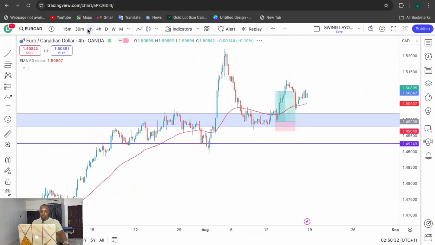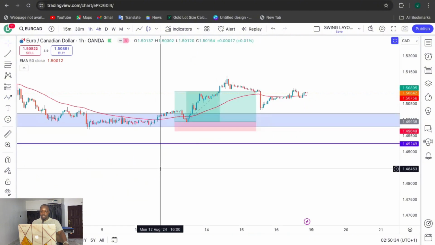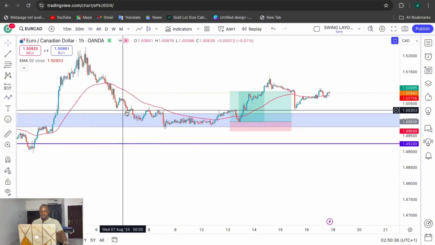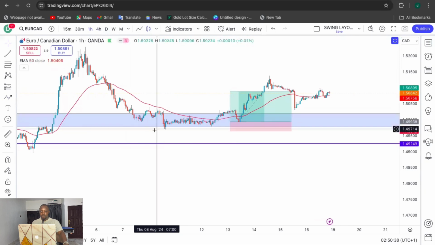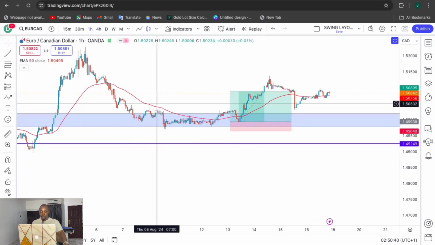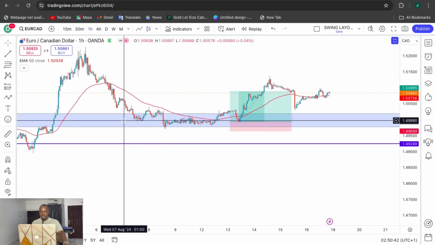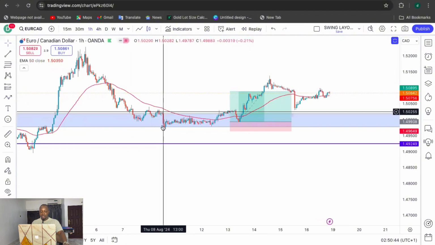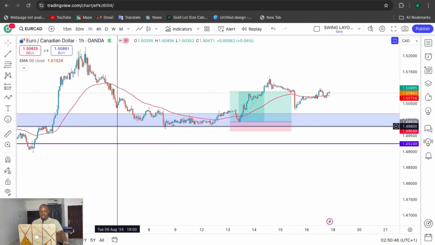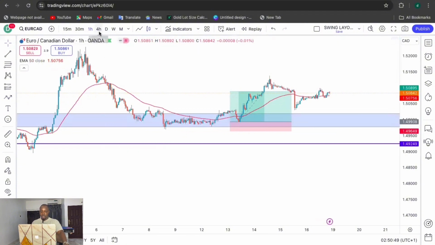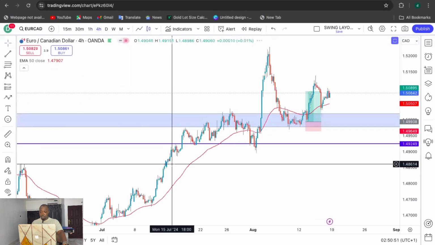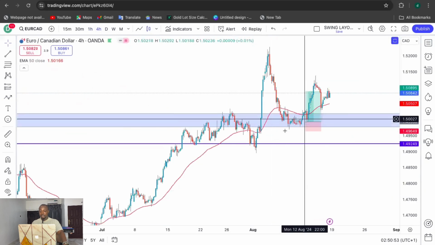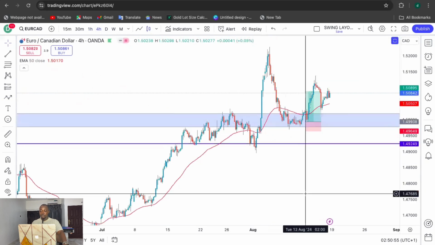Off of this 1 hour time frame, I was trying to, this left head, right shoulder, I got in somewhere here, stop loss underneath this level. And as this big red candle was forming, I jumped out of that trade. But I was really confident that this level was going to provide us support.